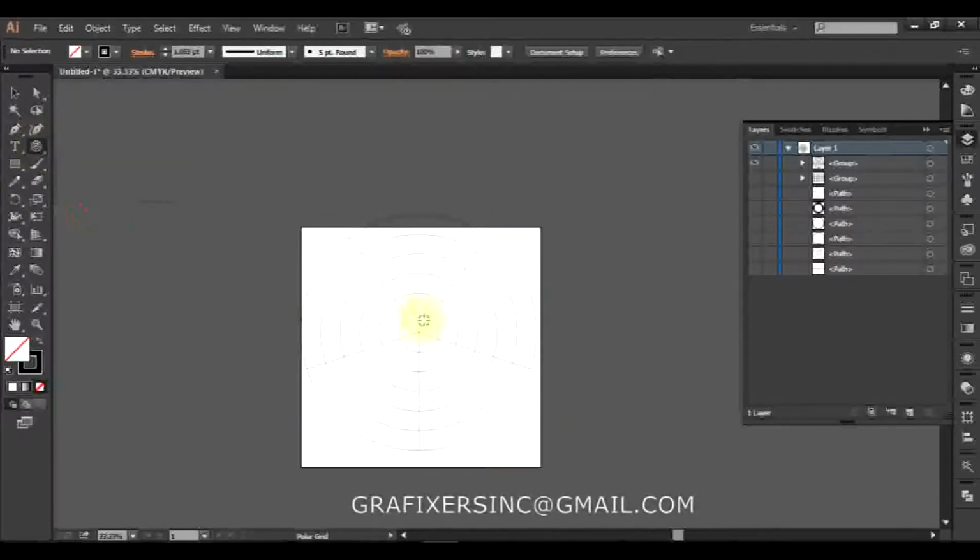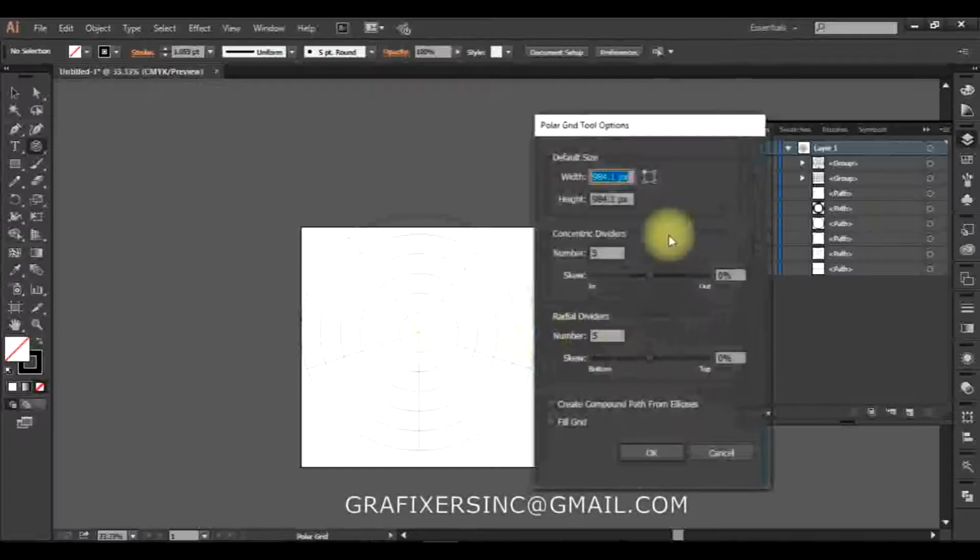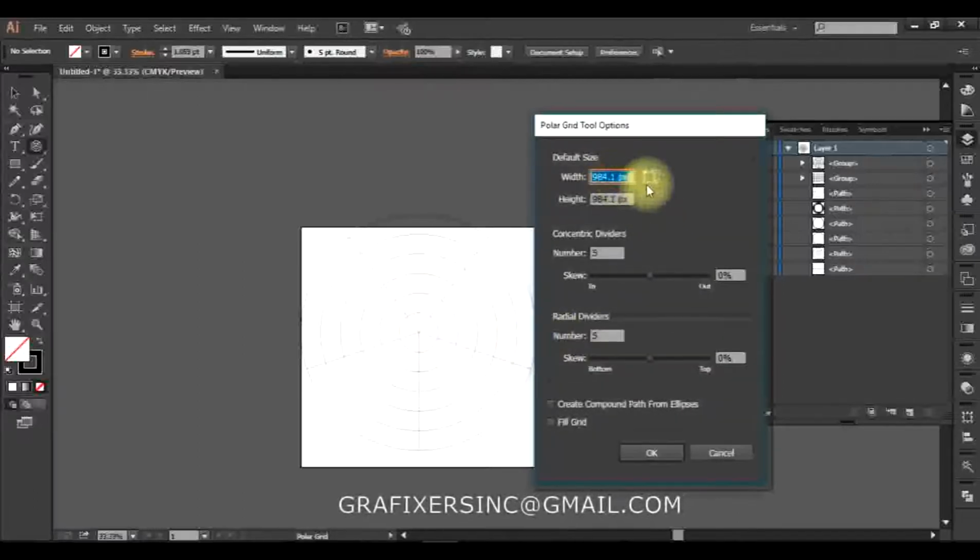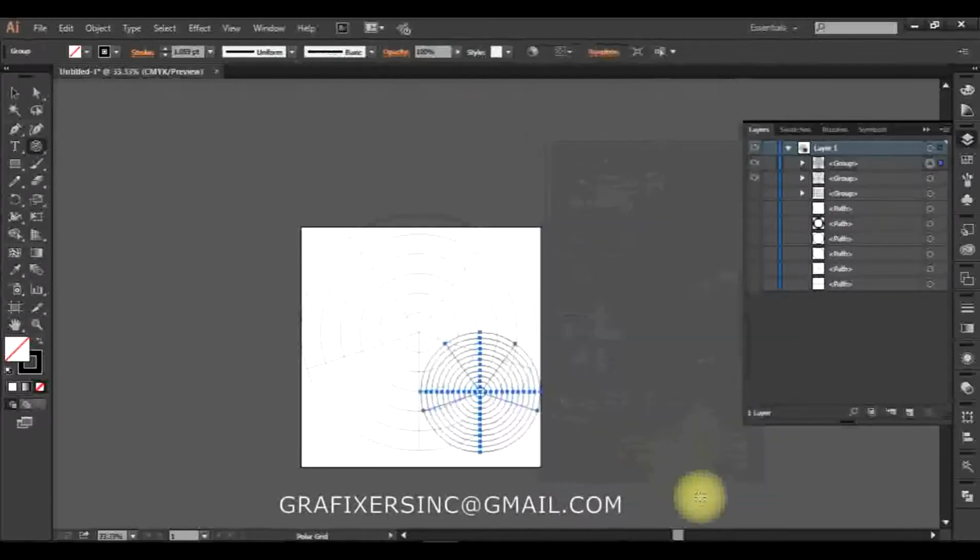And if I click on the artboard and do my own attributes like 500 by 500 and the number of concentric dividers, so if I increase to 10, you will know what a concentric divider is, and I will leave the radial dividers at 5. Skew I will let you know later.